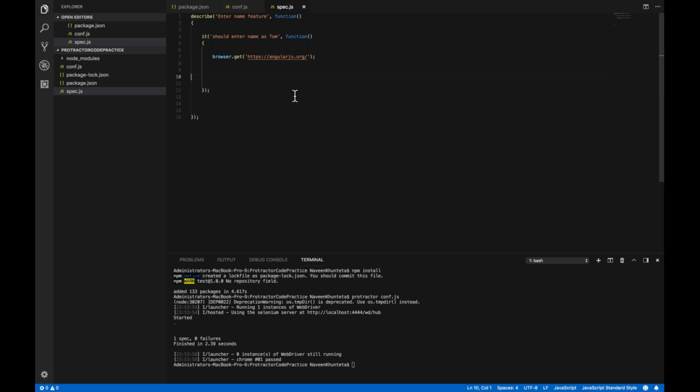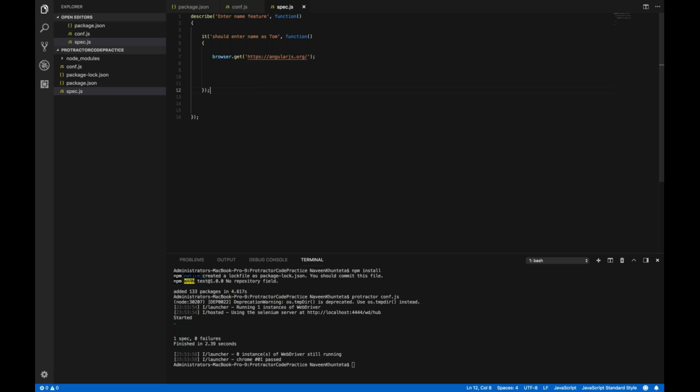So let's run this, and then we will see how exactly it is working or not. It is launching this particular URL. By default, it will automatically launch Google Chrome, guys. So Protractor's default browser is Google Chrome. Later on, we will see Firefox also. Later on, I'll tell you. But initially, let it be like this.